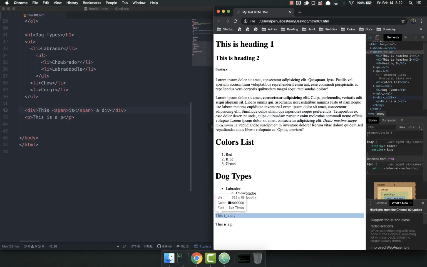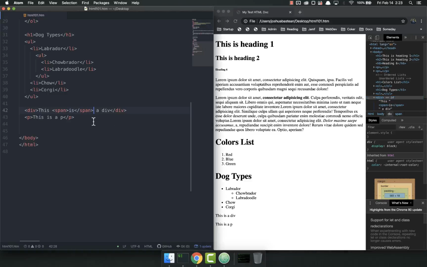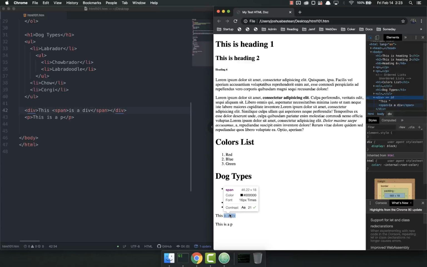But if I inspect it, you can see that there is that span right there. And you'll notice that when I hover over it, it's not block level. It's just that one word. It's not block level. So if I change it, let's move this to the end there. Refresh, inspect. You can see that now we've got that right there nested inside of this div.